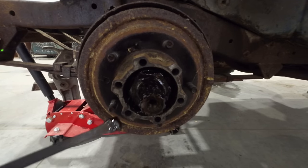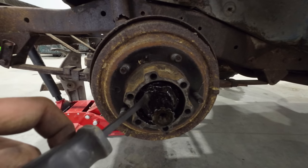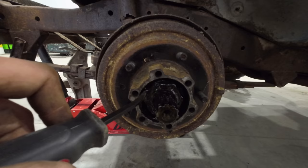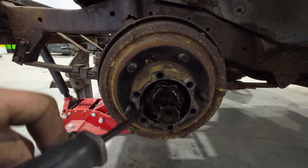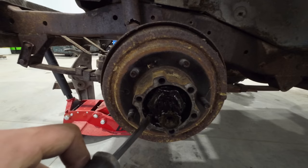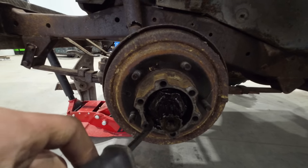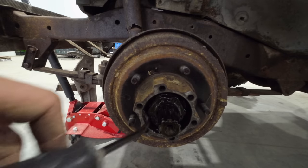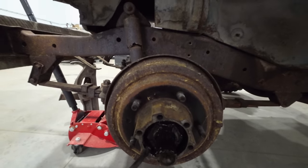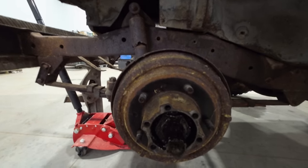All right, it's probably going to be pretty tough for you guys to see, but our axle nut here is not retained with a cotter pin like the rear axles. There's a lock washer underneath this nut. When they got the nut to the torque that they liked, they bent over the end of the washer and folded it up along a flat on the nut, and that retains the nut from going anywhere. So we just have to bend that back down, probably hit it with a hammer a bit, and then we can take this nut off.